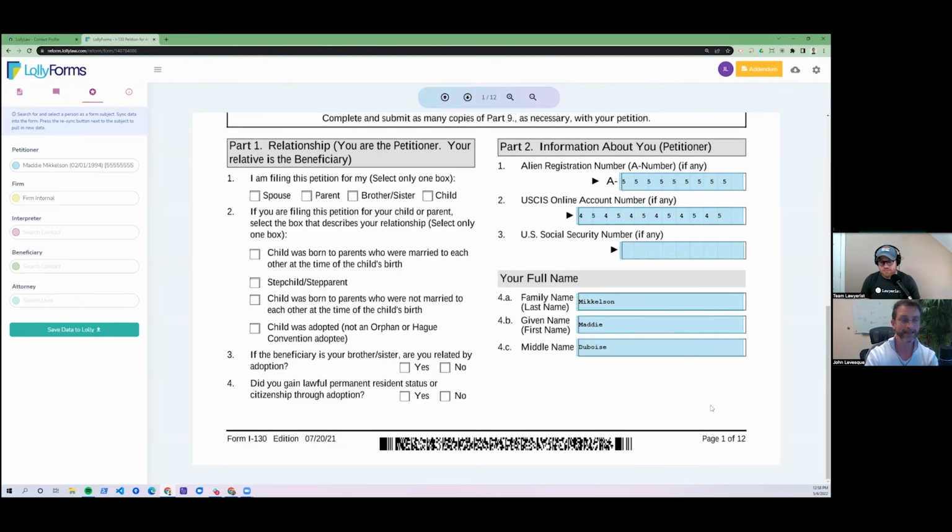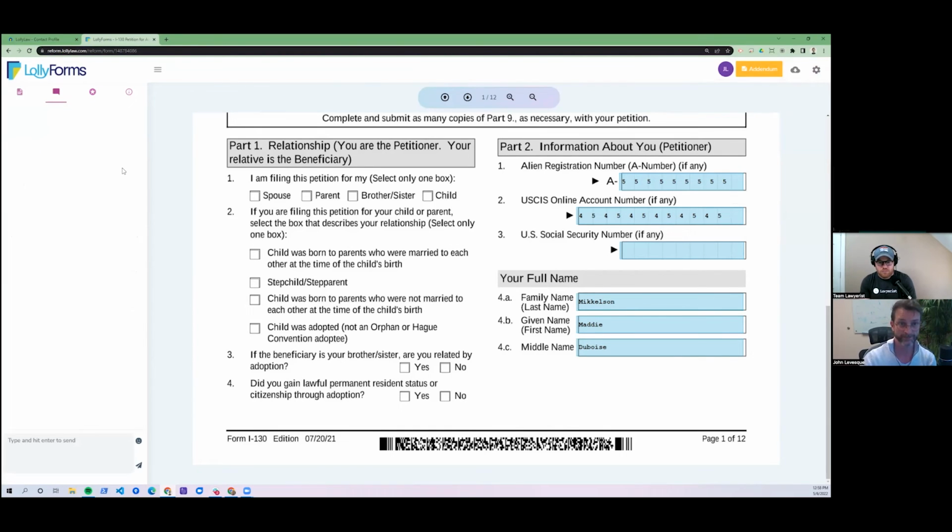What we've done so far is from the perspective of, let's say, the paralegal who just needs to get the forms done. But under the hood, there's other conveniences, like being able to put N/A into empty fields or creating dynamic addendums. But the chat that you saw is in reference to some collaboration options that are available. So Lolly Forms is very unique. It's the only software that allows for real-time collaboration amongst multiple parties online to fill out these immigration forms.